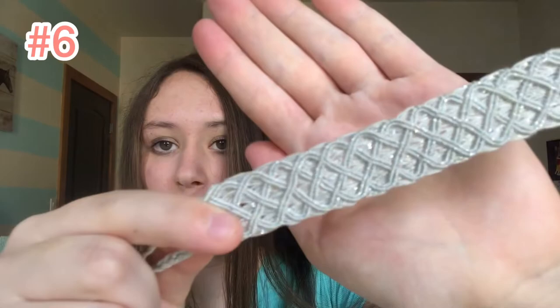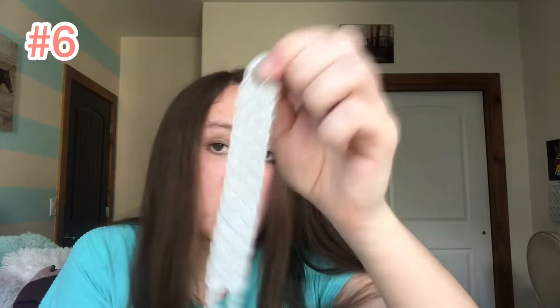Number six is this little Gordian knot in silver. It's actually sparkly silver — I made it using Aunt Lydia's crochet thread, found it at Joann's. I don't know if you can see the sparkles, which makes me mad. This is actually the side that I knotted and it took me like two hours, but the pattern is pretty simple. Mashed Knots has a tutorial on it and I think you all should go make this. The crochet thread actually works out pretty well — that's something new I discovered.